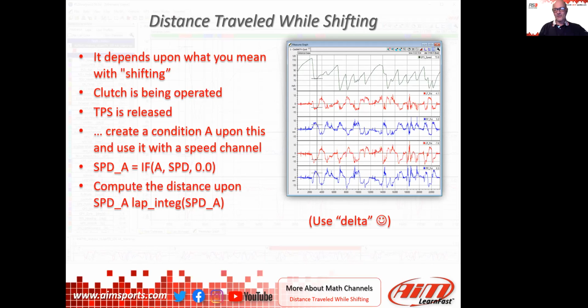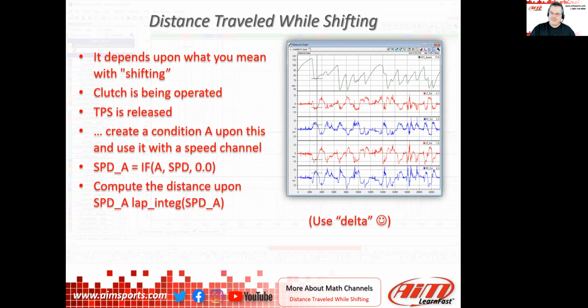I just wanted to point out that you can get this information using the delta functions in the time distance plot, but I'm acknowledging that most of our users already know this. We could probably write up a math channel and use tons of different conditions to get to what that one user was asking for.